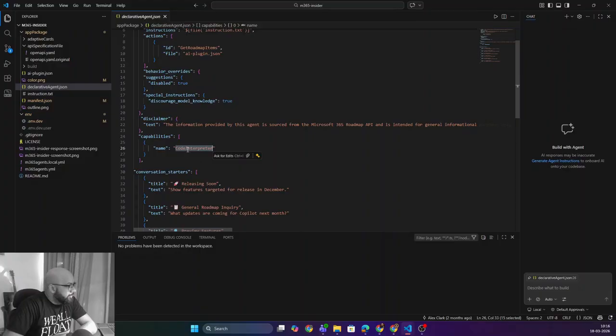So I can use web search, and I can provide the site URL, the public URL. If I have a SharePoint site collection and I want my agent to use that as a ground for responding to any of the queries or prompts from the users, then I can use OneDrive and SharePoint as the capability. In that case, I have to provide the site ID, list ID, or web ID, whatever I'd like to provide.